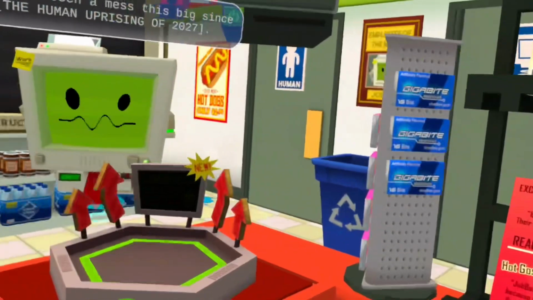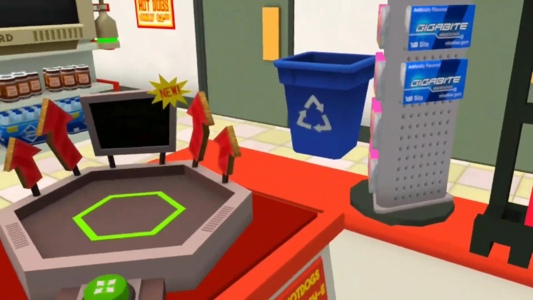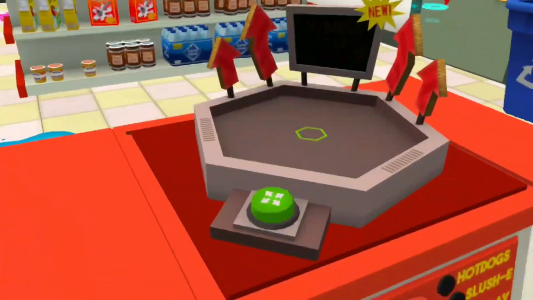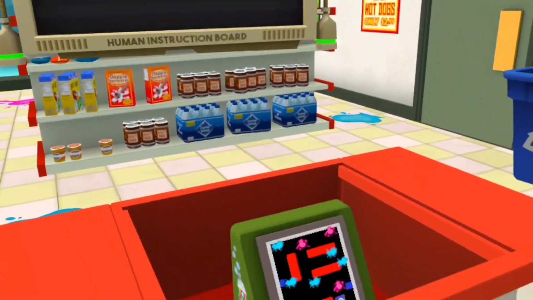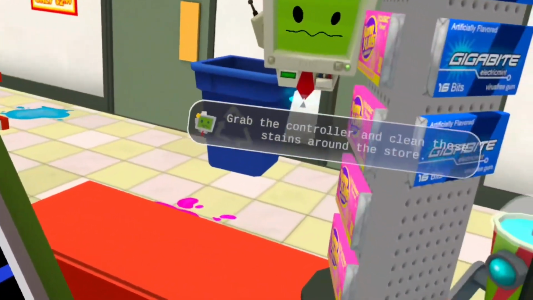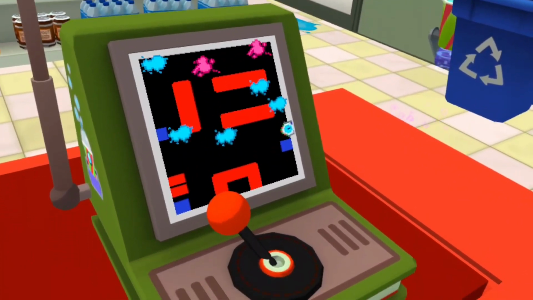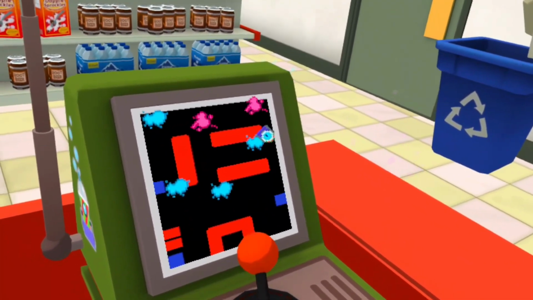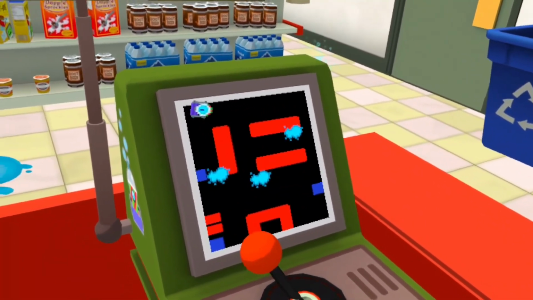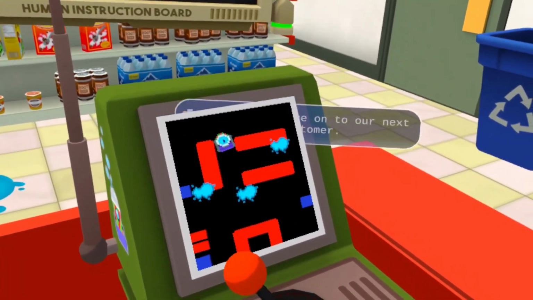Wow, there. I haven't seen a mess this big since the human uprising of 2027. Hold on there, human. I have just the thing. Why don't you try it out? The keyhole is right there by the dial. See it? This microbot is designed to clean even the most disgusting human messes. Grab the controller and clean those stains around the store. That's good enough for now, I think. Just pull the key out to deactivate the robot, and we'll move on to our next customer.